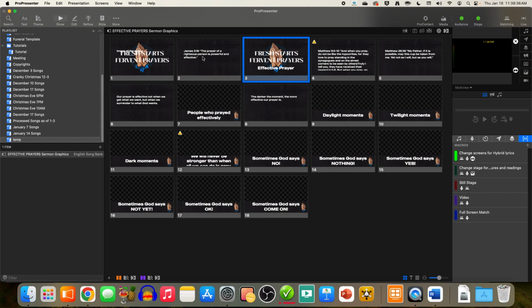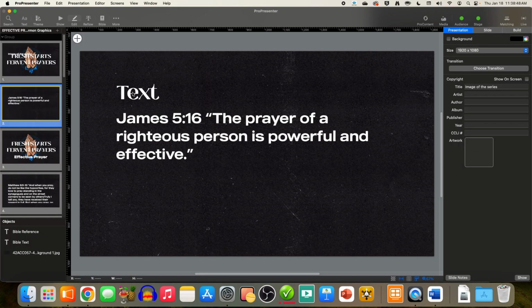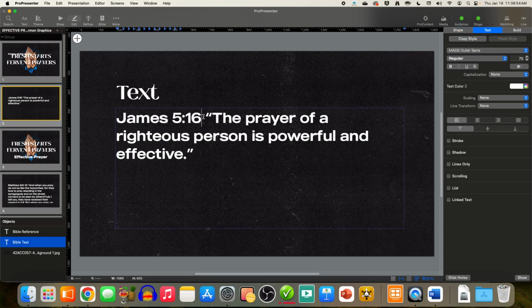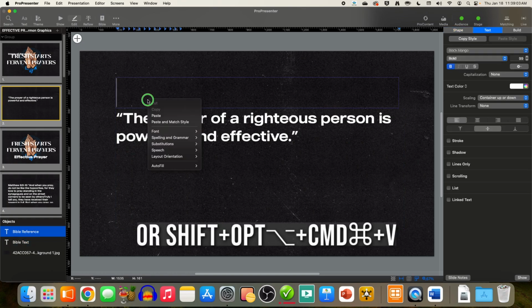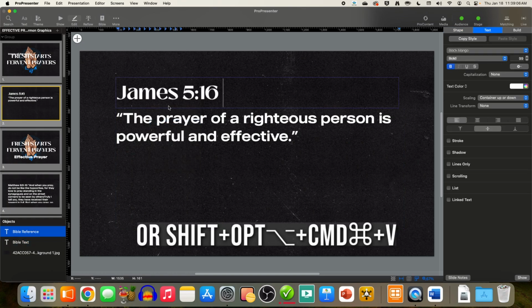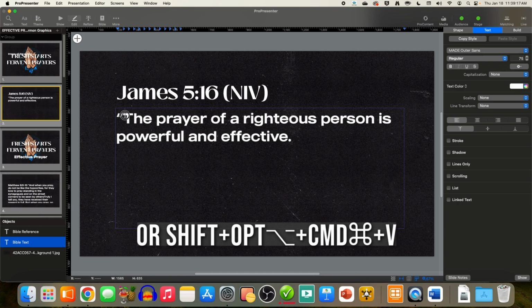And then now, he likes to do his scripture where he types it out just to make sure it's word for word instead of using the Bible tool. So what we're going to do is right click on this one and click edit slide. And then see this text placeholder that doesn't show here. So this is actually an empty text box, but it has a different font. So what we're going to do, and this could be optional if you were kind of in a hurry, is right click, cut, and then go up here and right click, paste and match style. And then it'll inherit the correct style. And then I know for a fact it uses NIV, so I'm going to add that because I'm the copyright guy. And then we don't need the quote marks.